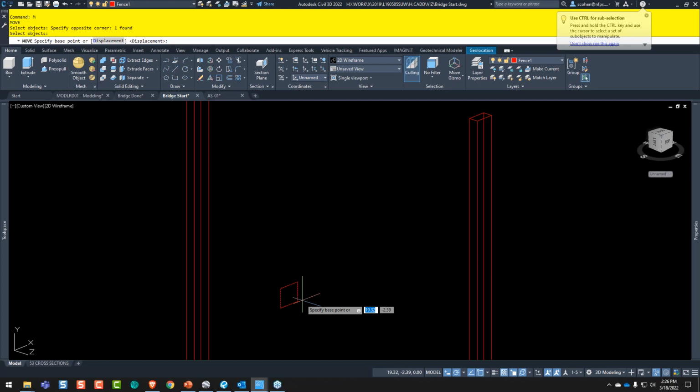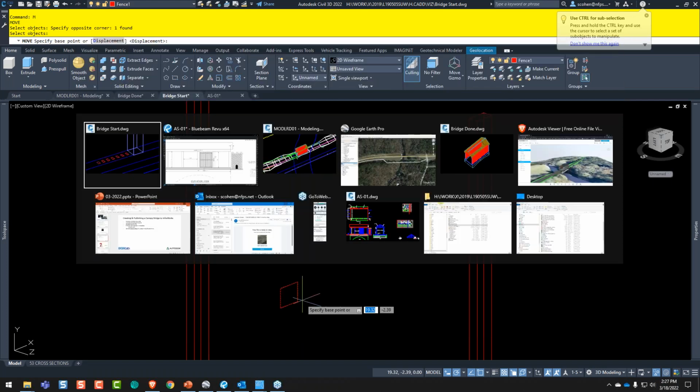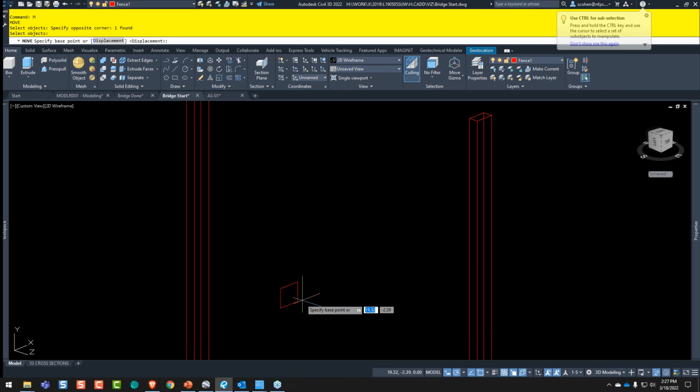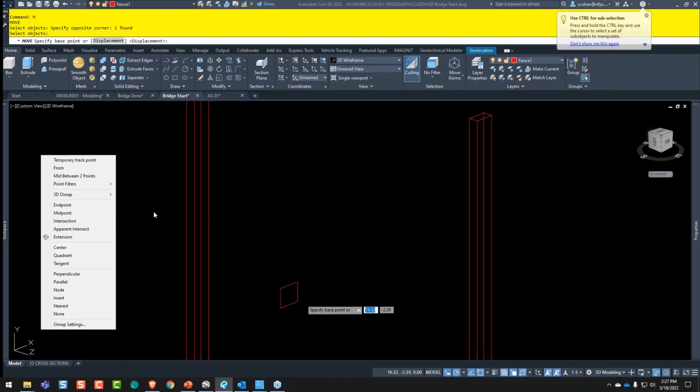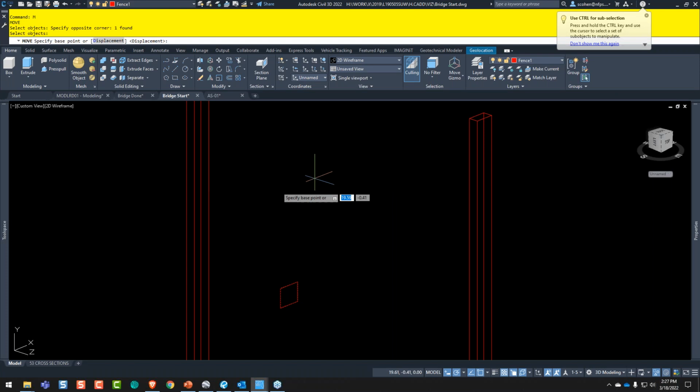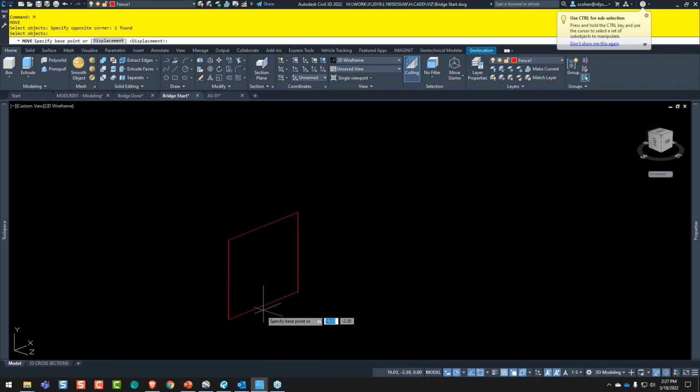Boy, whenever I hit shift, for some reason it keeps wanting to pause. That's a strange thing. I've had that happen before, but haven't yet figured out what that means. And so it's actually kind of causing my, there we go. And we'll just acquire these points. I'll just use tracking, make it a little bit easier, right? I can just use tracking to get that midpoint.